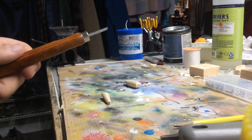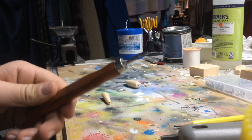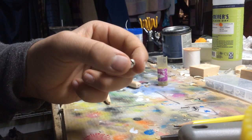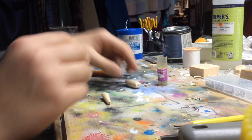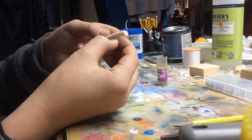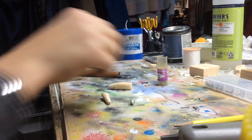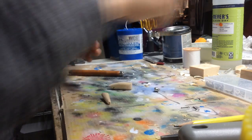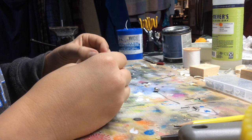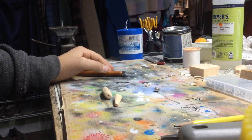Okay, so I have a Dremel at will, but I'm just going to use this little tool and carve around these little non-lead sinkers. I'm actually going to split this in half because I want this to float. And once I carve out the hole, I set that in there. And I'll show you how I seal that over. I'm actually going to turn off the camera while I carve those spots out, so see you then.